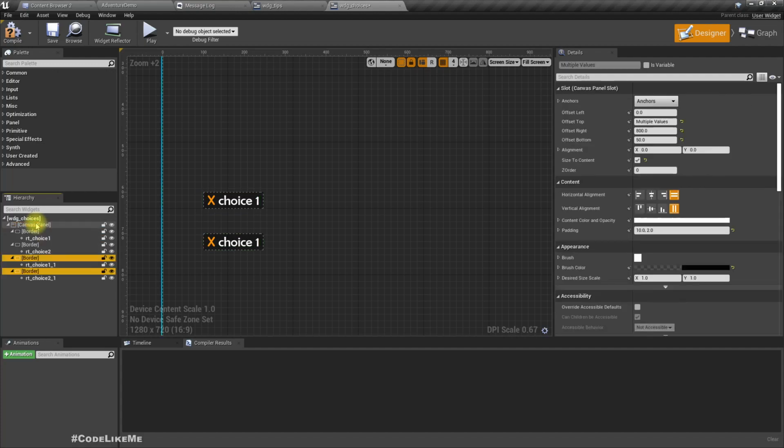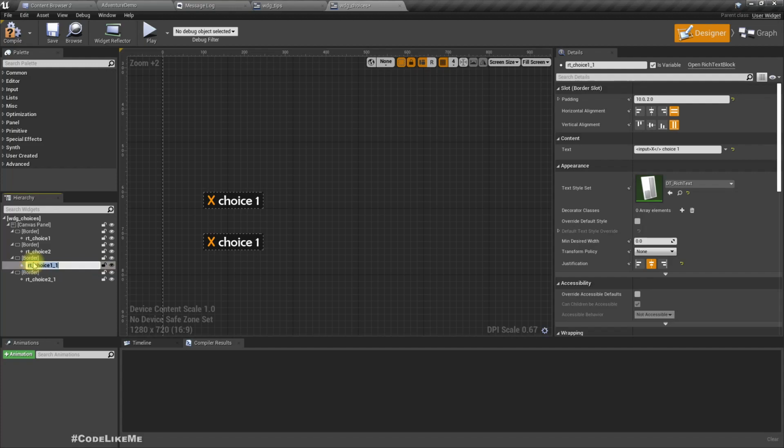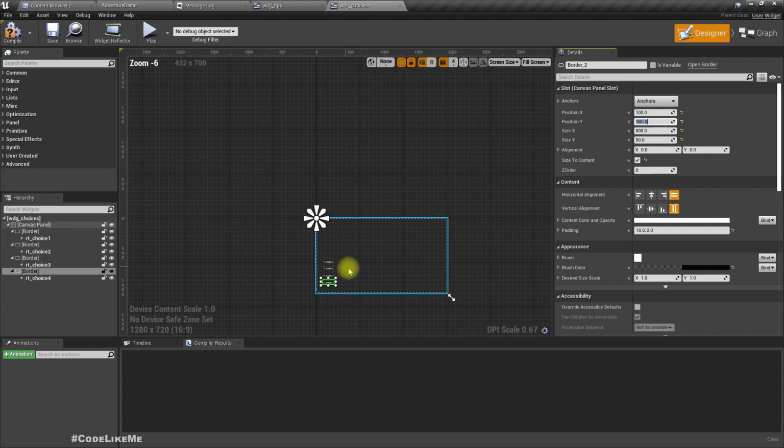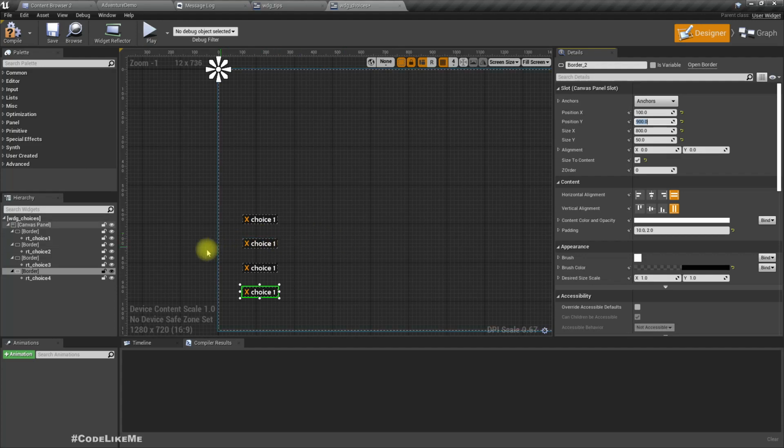Okay, copy them both and paste. Choice 3, choice 4. Usually we only have 4 choices. This one, offset left, for both of them should be 100. This one 800, and okay, but I think we don't really need too much space, so let's make this 700.